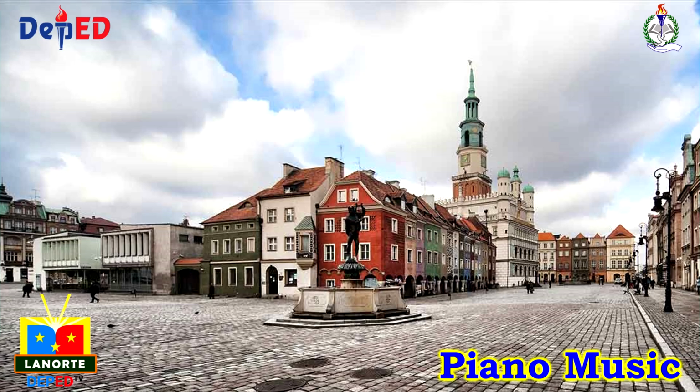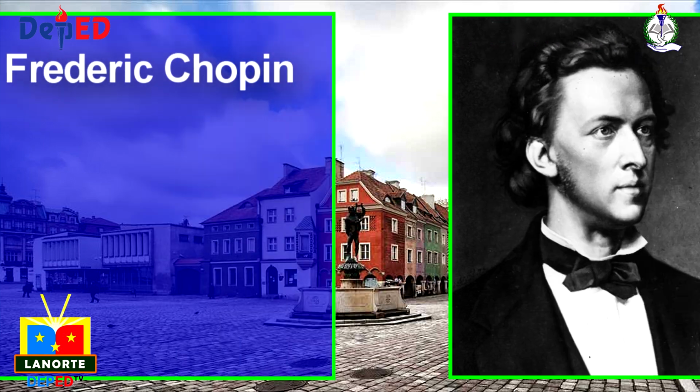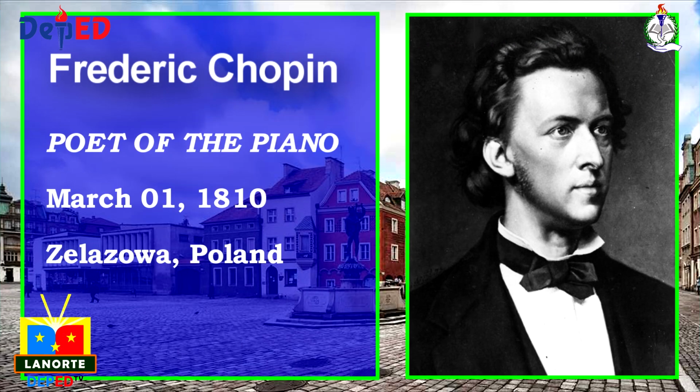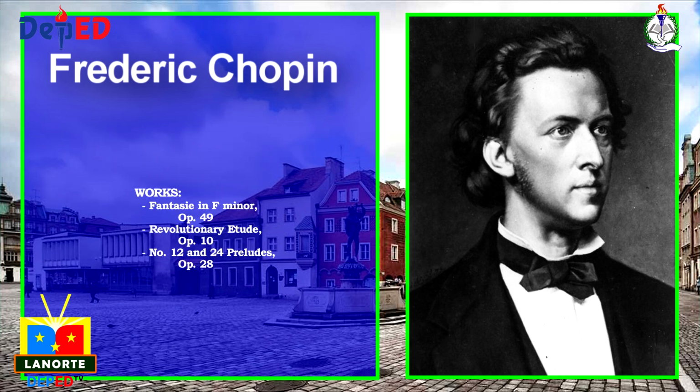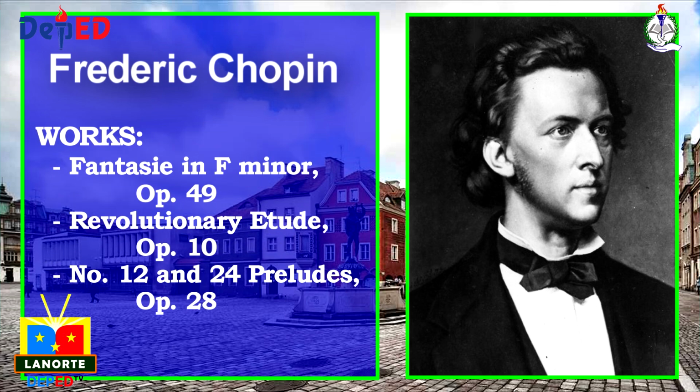For piano music, our second stop is in Poland, and let us look for Frédéric Chopin. He was known as the poet of the piano and was born on March 1, 1810 in Zelazowa Wola, Poland. Chopin composed almost exclusively for the piano, and some of his most well-known compositions are Fantasy in F minor, Op. 49, Revolutionary Etude, Op. 10, No. 12, and 24 Preludes, Op. 28.